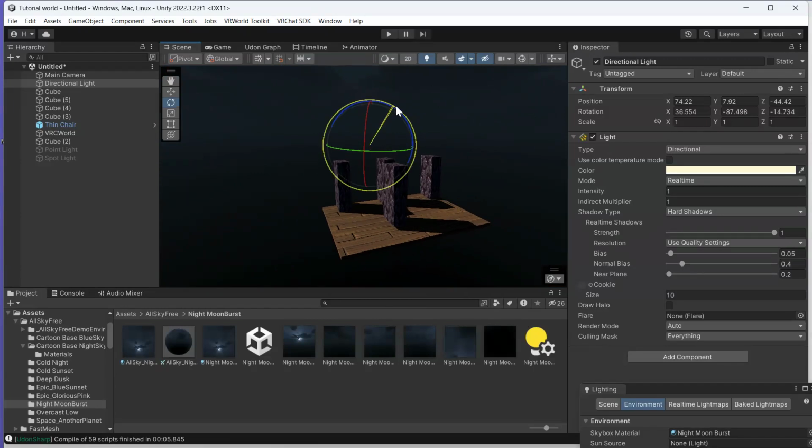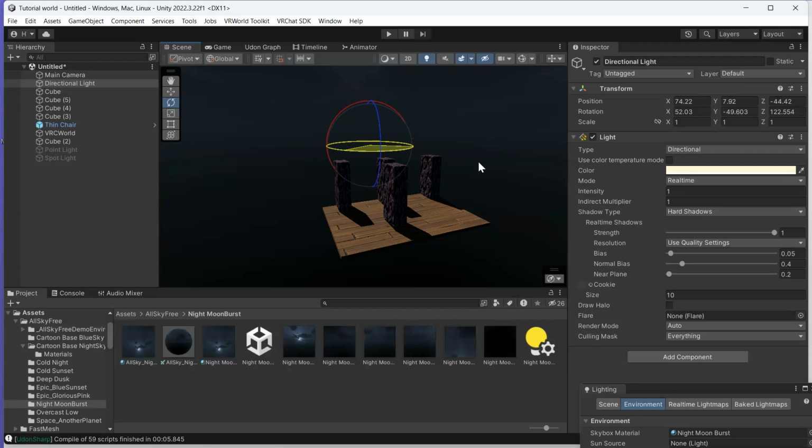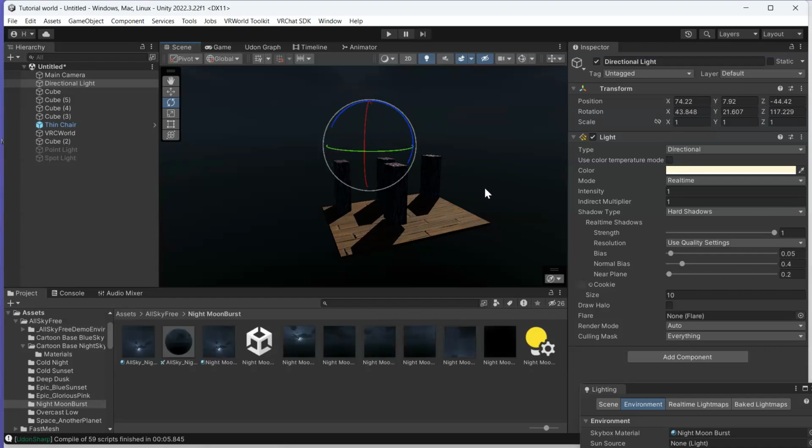So if I rotate it, you can see the light changes depending on the rotation, or I could swing it that way or that way, and you can see the shadows just moving in the direction of the light. And let's have it about there.